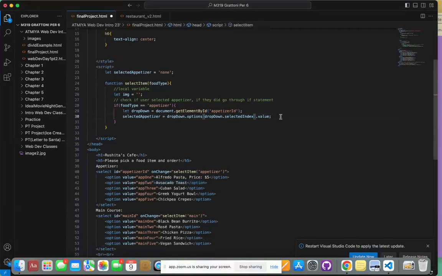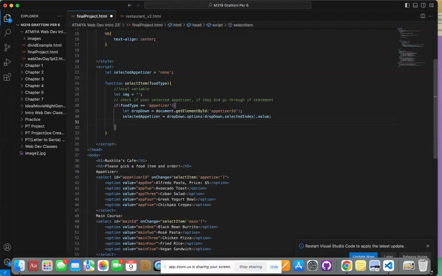That's what we're doing by doing dot value, because dot innerHTML would mean something in the web page itself, as in some kind of text or something in a text box. However, when we do dot value, this means we want to give value to something on the web page. So right after this, we want to do another if statement.